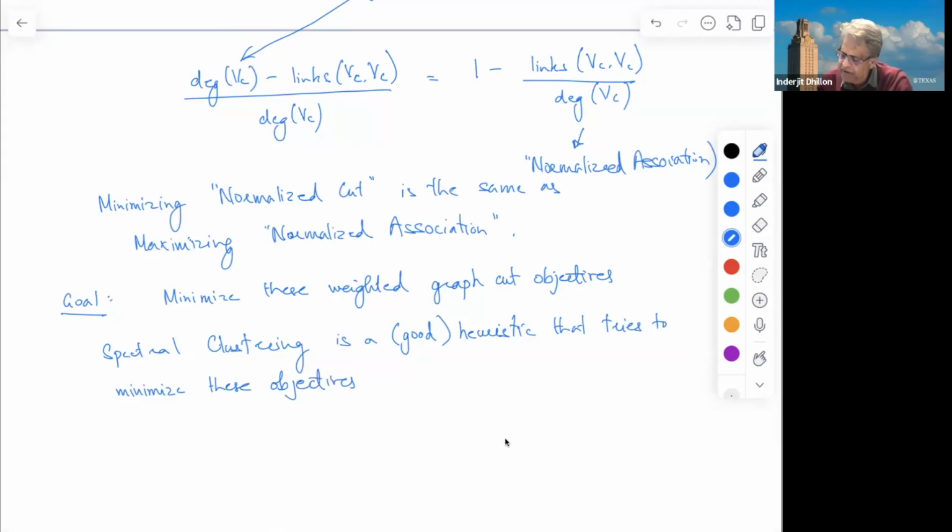And it's actually a global heuristic. Remember, first of all, that the problem is NP hard, so you can't really get to the globally optimal solution. If you think about the Kernighan-Lin heuristic, it just does local exchanges. It's really a local heuristic. Whereas we'll see that spectral clustering looks at eigenvectors of a matrix associated with the adjacency matrix and does partitioning based on that. Eigenvectors are global properties of the entire matrix or of the entire graph. So this is a global heuristic. Okay, we'll see that.